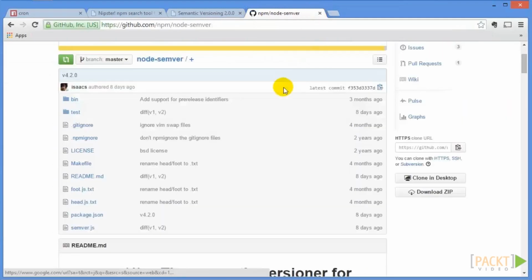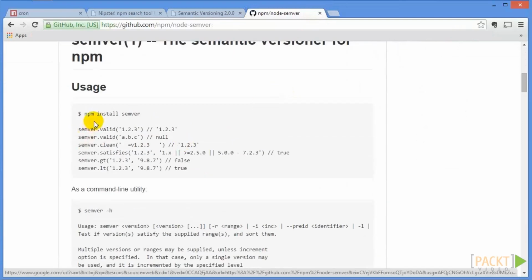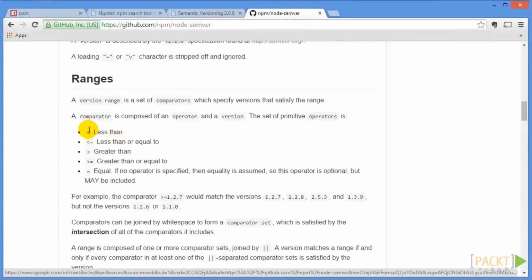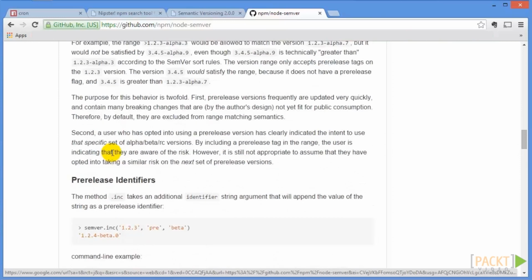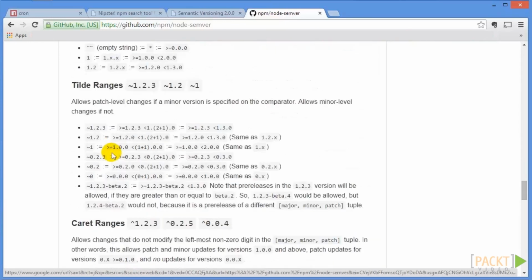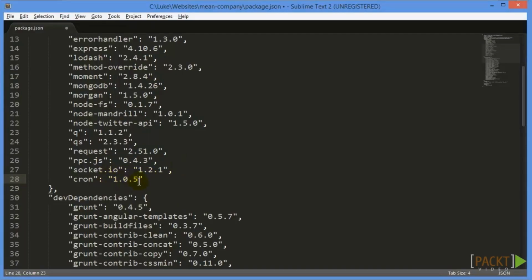So here, if we look at the node semver page, it has some examples of usage. So we have less than, greater than, equal to, and then there are tildes down here, you can use an X if you want it to be any version, or you can do a tilde range. I just use the exact one and then just make sure to keep that updated. So the numbers are just the exact version. That means it will only install this version, and if a more updated version is available, there's a grunt tool called devUpdate that will check for you, and then you can update them that way. So I just use it directly, but it's up to you.